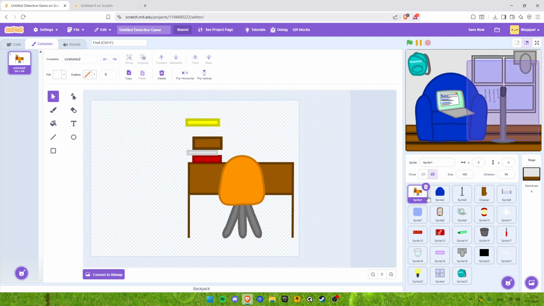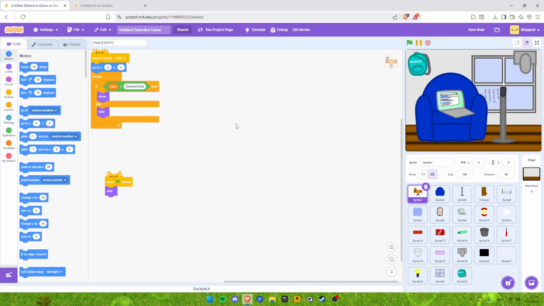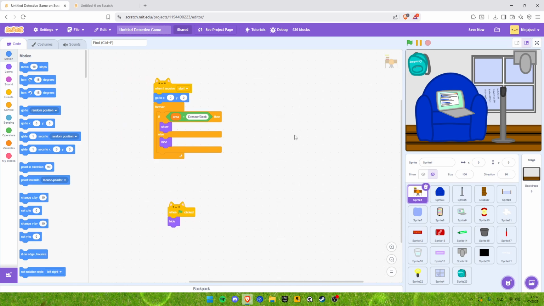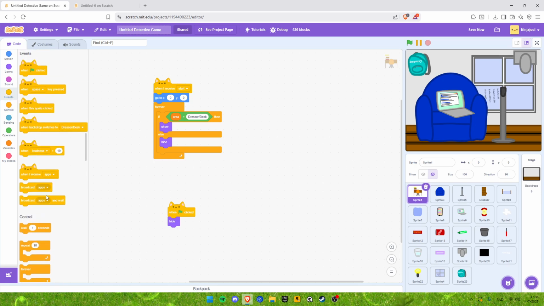Now I'm gonna show you the code, because it's really not that hard. Some of them are a bit different, some of them aren't. Look, this one, desk, is very simple. When I receive start, make a new broadcast or a new receive block.